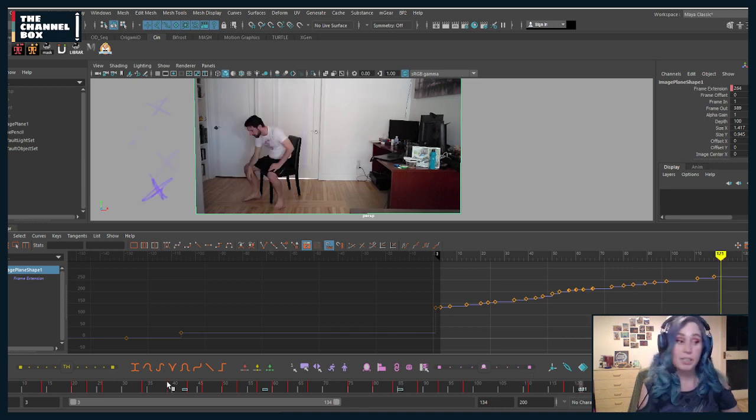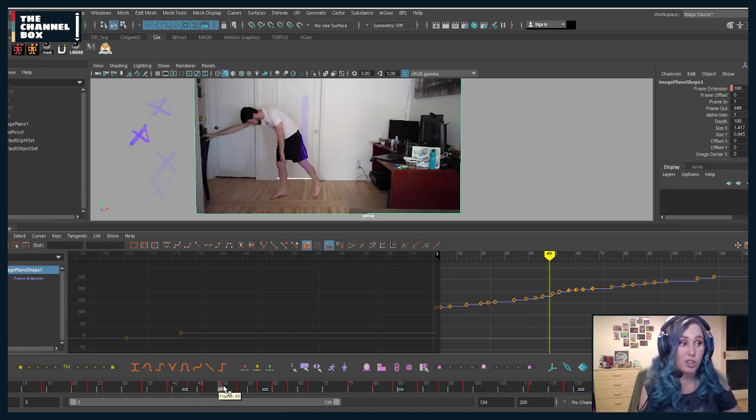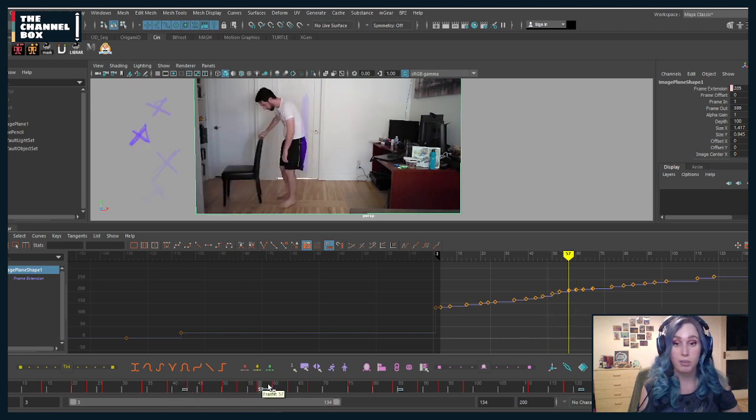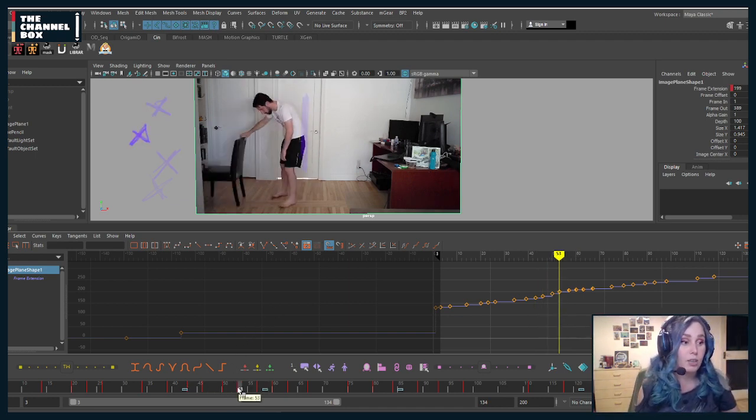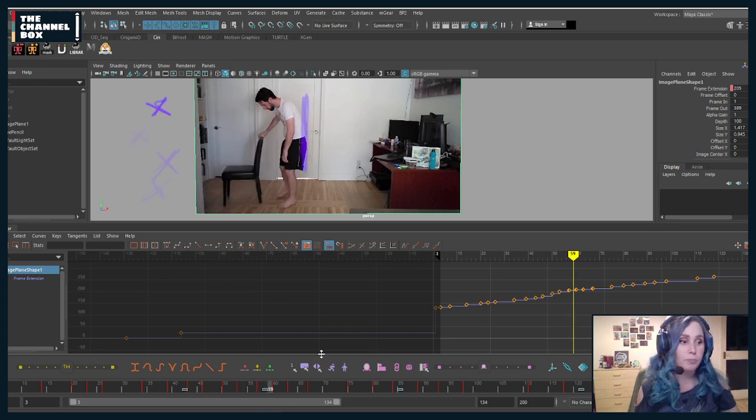Now that I have my checkpoints, I personally choose to block straight ahead between my checkpoints because I know where I'm going. I like doing a hybrid method. Some people like doing this and then going to the middle and adding breakdowns. I have a friend who messaged me the other day and said, I don't remember how to do breakdowns. How do I do breakdowns? And I was like, I don't even call them breakdowns when I'm working because I have my checkpoints and then I do straight ahead.